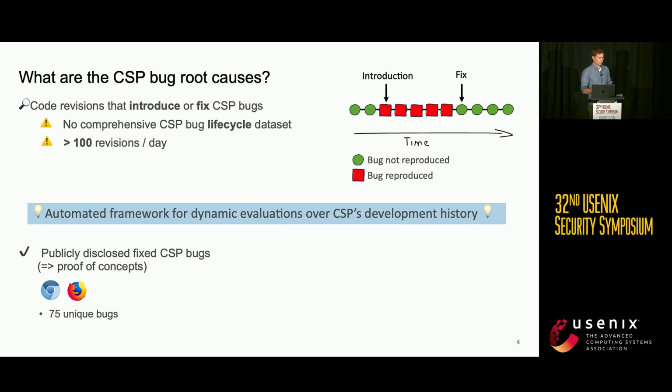Of course, we need bugs for this, more specifically the proof of concepts. And lucky for us, the Chromium and Firefox projects publicly disclose bugs after a while after they are fixed. So this way, we collected 75 unique bugs. We also wanted to include Safari, but the WebKit security team didn't respond to our inquiry. We also need revision binaries. If you install a browser on your desktop, for example, you will most likely install a released version. But because we work on the level of revisions, we need specific revision binaries.